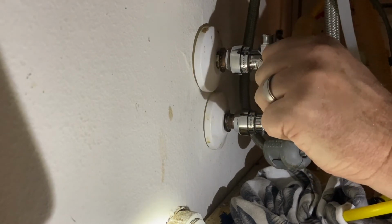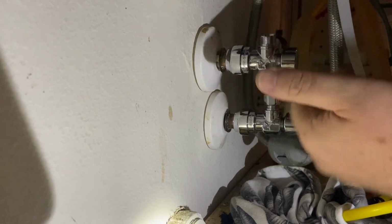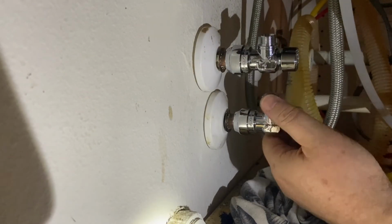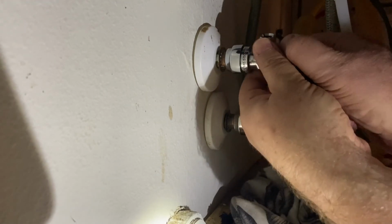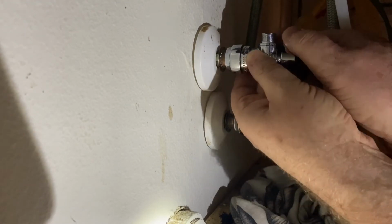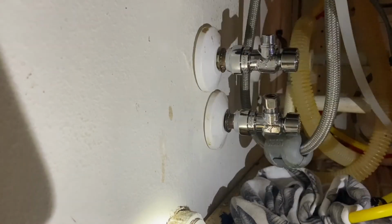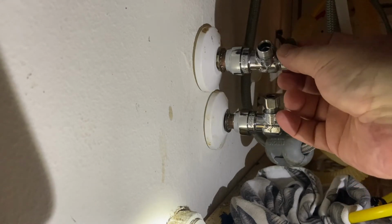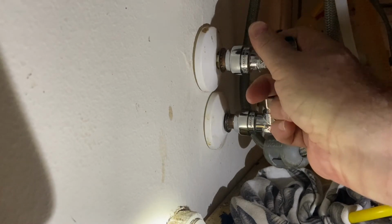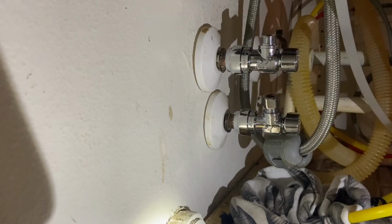I'm in a two-story house and I'm upstairs, on the far end of the house where our kitchen is. So basically, what I want is, when I turn on that water main, if this was to be leaking, I want to know. I don't want to turn it on, come up here, see it's leaking, go back down, and turn it back off. So I'm going to let my wife watch these, and I'll run down there, turn on the water main, and verify no leaks. I'll have her holler at me if she sees water coming out, and I'll instantly turn that off, and hopefully that'll be good enough.